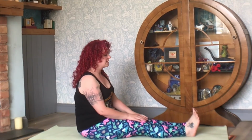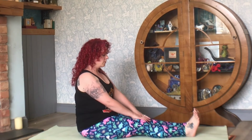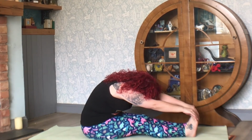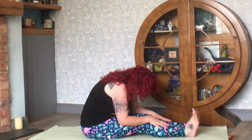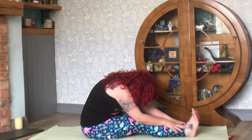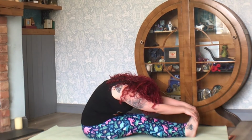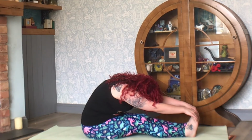Final part of the session, you're going to bring yourself into a seated position with your legs out in front of you. Breathe in, bring the arms up, then as you exhale you're going to hinge the body forward over the straightened legs. You can bend the knees a little if it helps. The hands, just let them rest wherever they naturally fall. And just stay here for a few breaths.